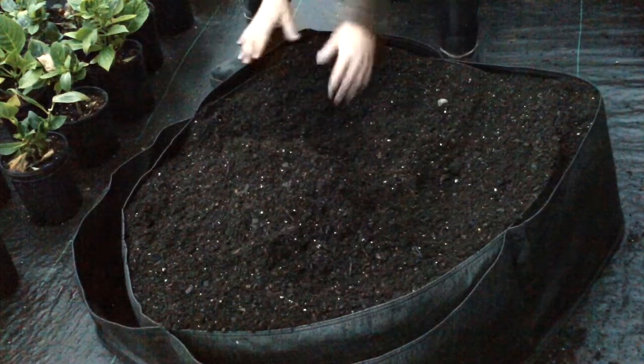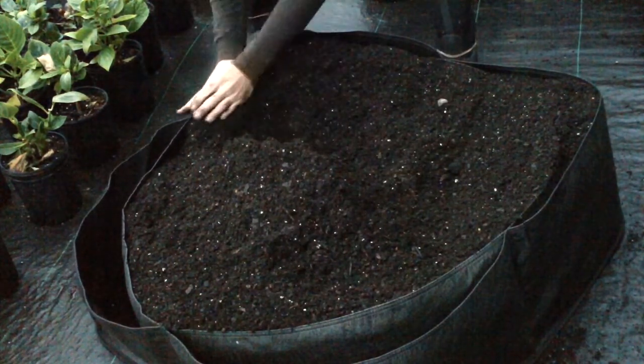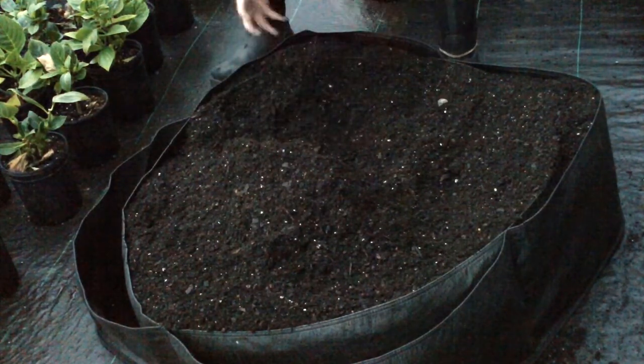You don't want to compact it too much. You don't want that soil to be too compressed. You want it to be nice and airy for the roots to be able to grow right through it, because they don't grow in the soil, they go around the soil. And if it's too compressed, they can't grow in it.